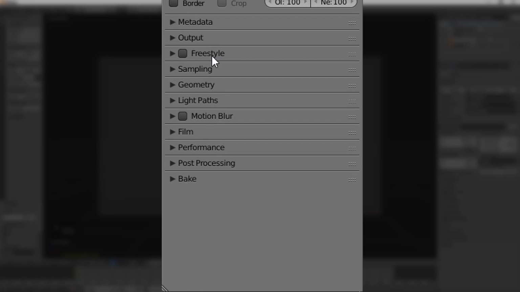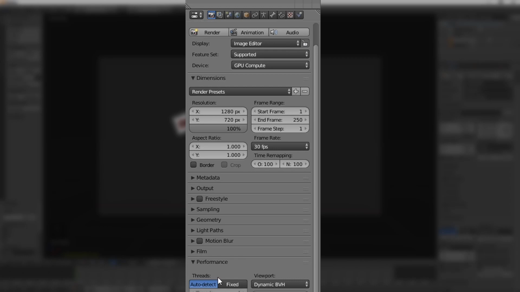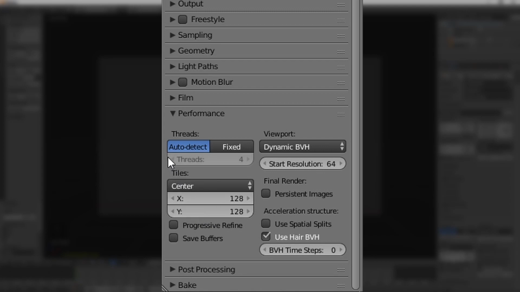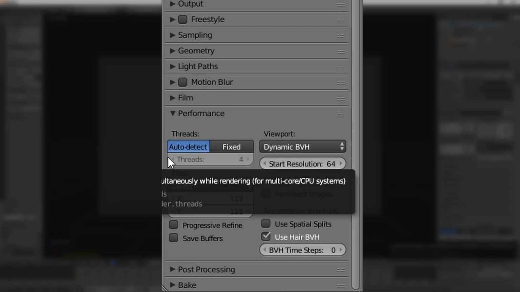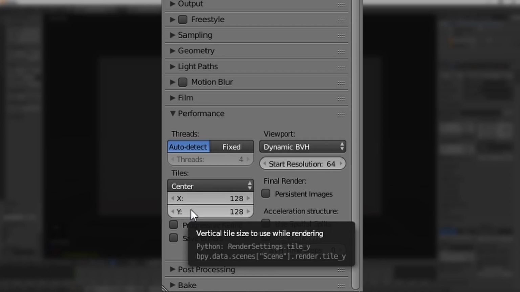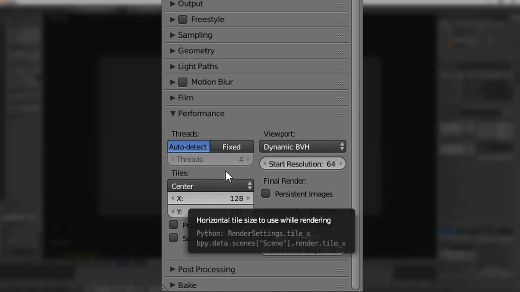It probably renders a bit differently though. So another thing I would recommend is going down here. So you see the tiles under performance, under the camera. I have it as 128 by 128, but that's just because of the GPU I have. So for you guys who have a GPU, a graphics card, the most efficient way to set this up is you'll want to find out what the bit of your graphics card is. In this case, my graphics card is 128-bit, so I just make both X and Y 128. If you have a graphics card, say 256 bits, then I'd recommend making both of them 256, but in my case, it is 128, so 128 is the most efficient.